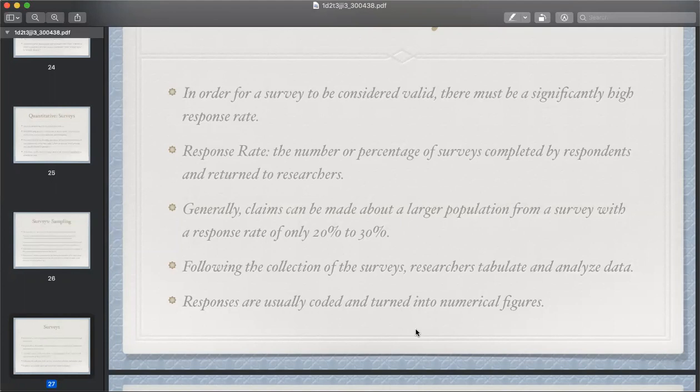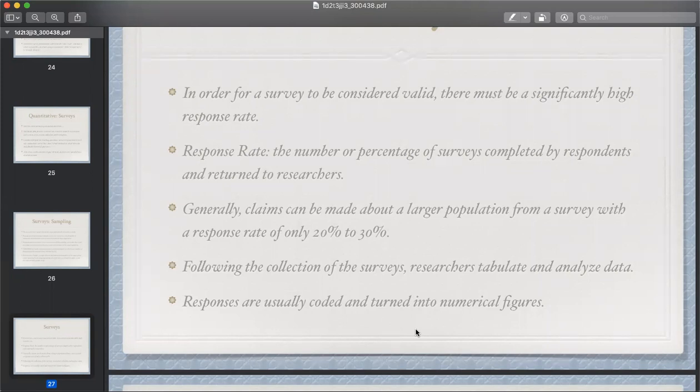We collect all these surveys, and once again, it's a form of quantitative research, so we're measuring responses. So for all the yeses, I might say that those have a 1 value. For all the no's, those have a 2 value. The 1 or 2 value is insignificant, right? I could say one's 10, I could say one's 5. But I'm looking at the frequency of responses. How many people said yes? How many people said no?